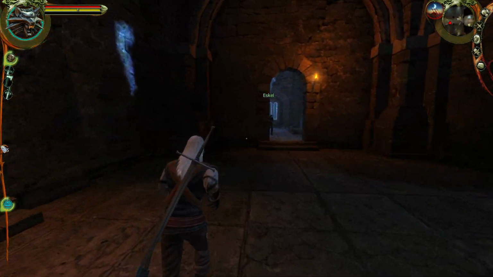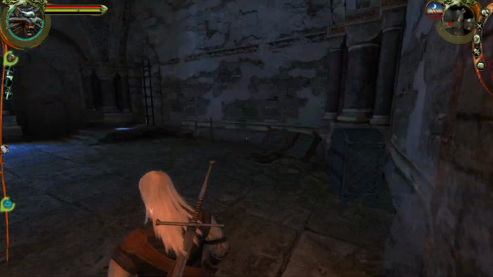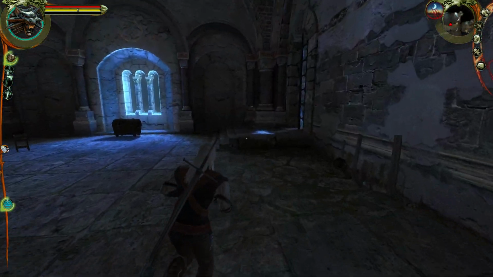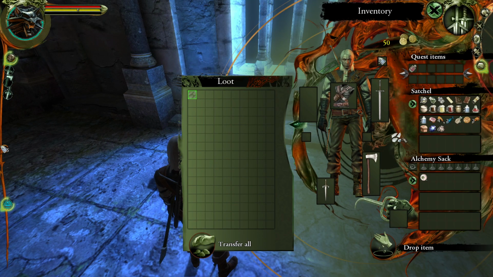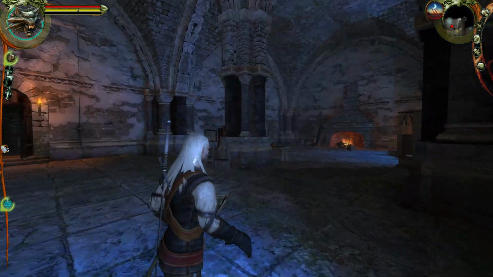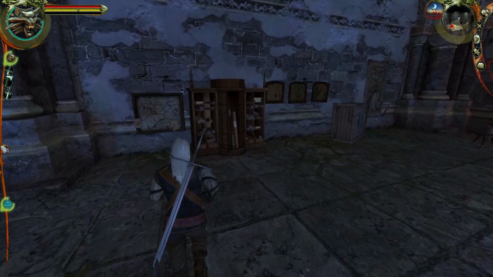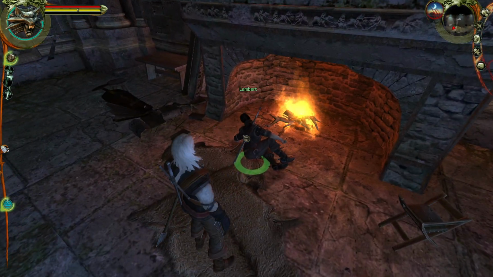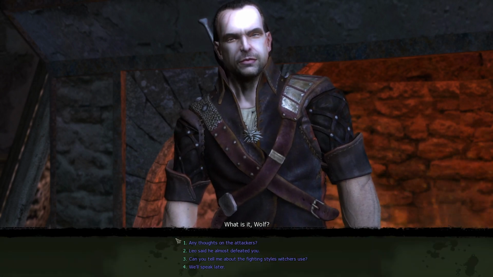Evening hall. What do we got in the evening hall? What's up with my senses being crazy, man? Yeah, we got some more calcium equum. That's good. That's useful. Got Lambert chilling by the fire. The fire poker. What is it, Wolf?